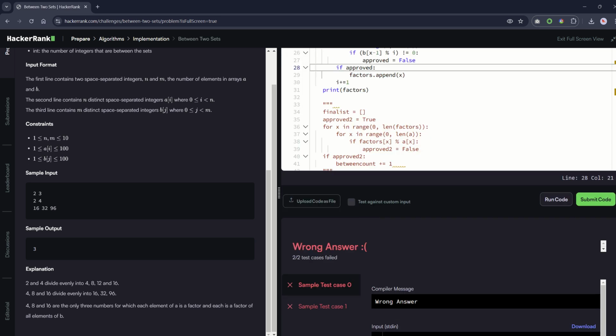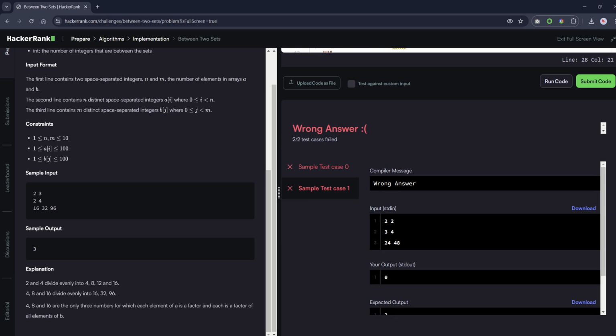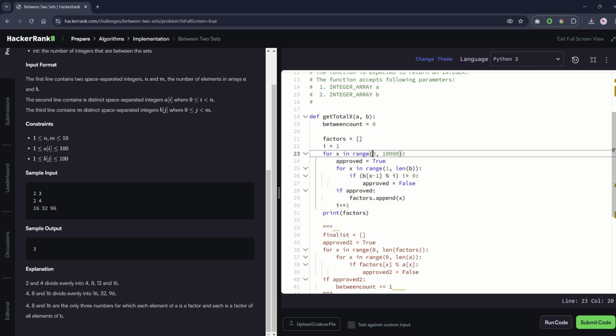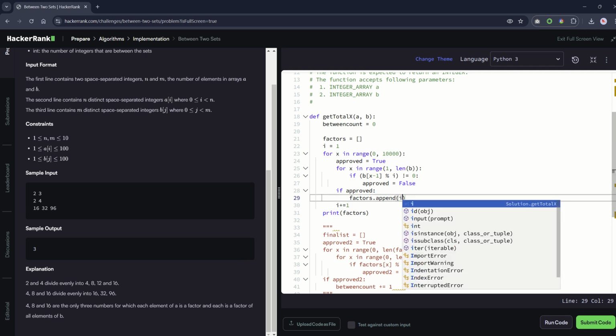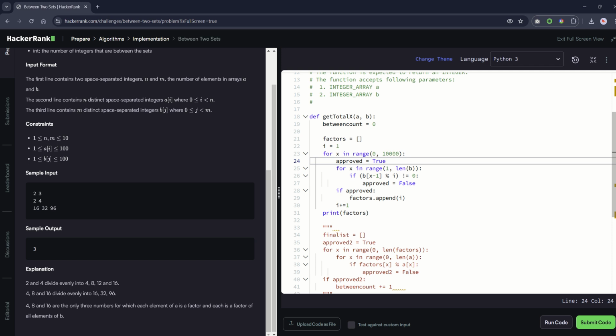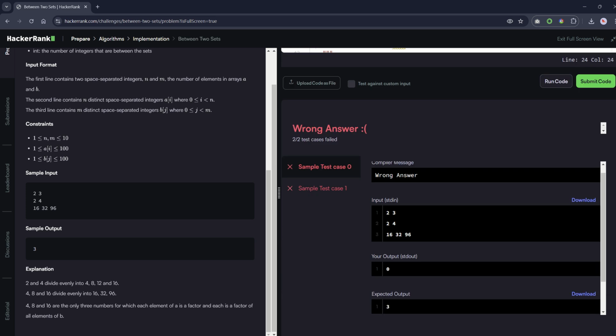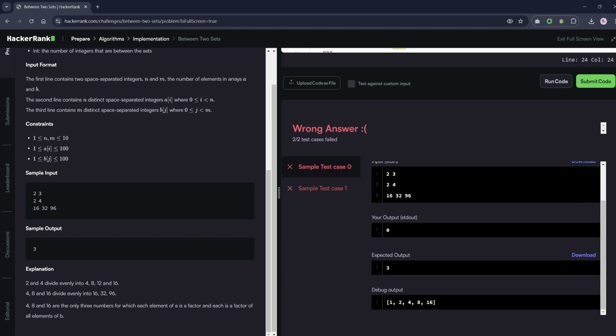Cool, so now we have a reasonable amount of numbers. Oh, factors.print. Okay, great. We're getting somewhere.